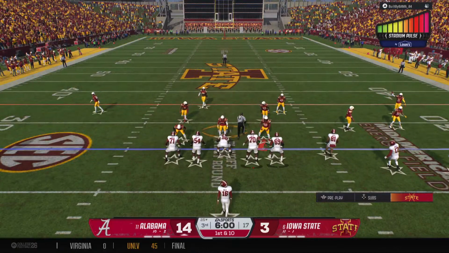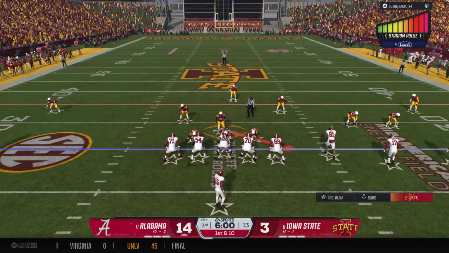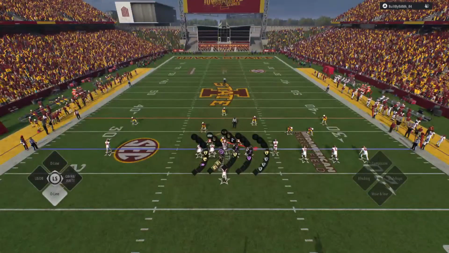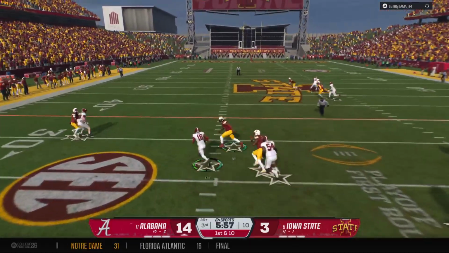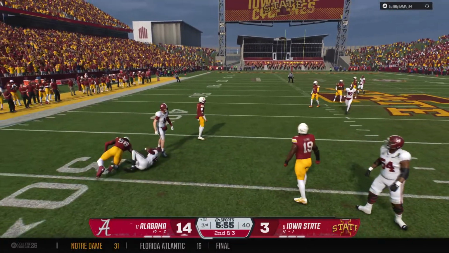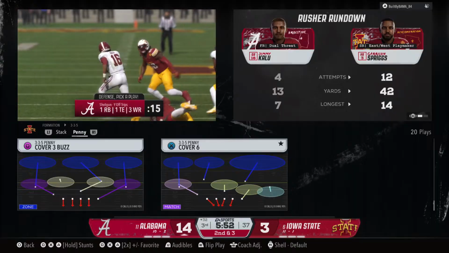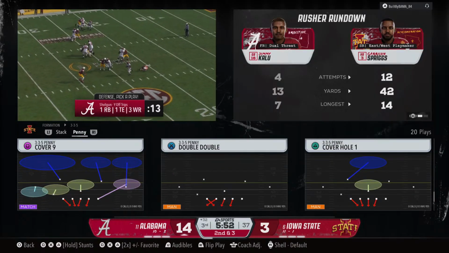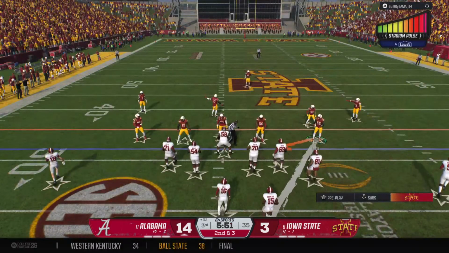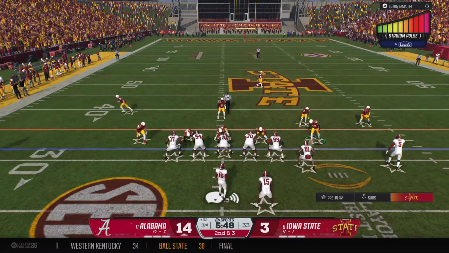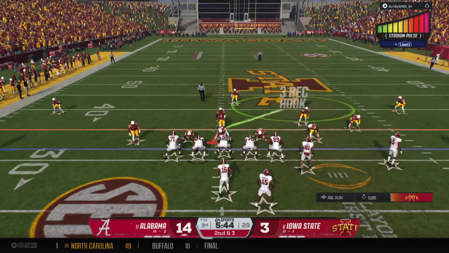Alabama's offense coming back onto the field. They built the lead with an efficient running game. Let's see if they can take to the air now to start the third quarter. Gets loose. Brought down after a 7-yard gain, so it's 2nd and 3. Well, this is why the offensive coordinator trusts his quarterback on these RPOs. He made the right read, was able to pick up some good yards. Now they have a second down and manageable. Wouldn't be surprised if they run that RPO again.